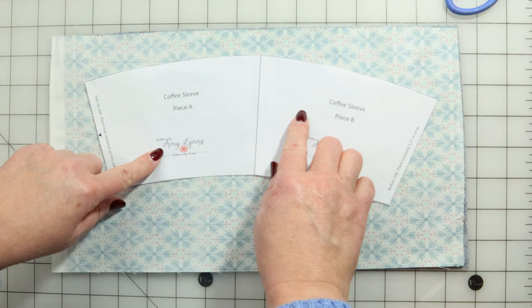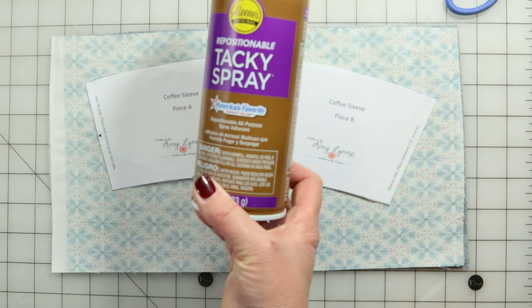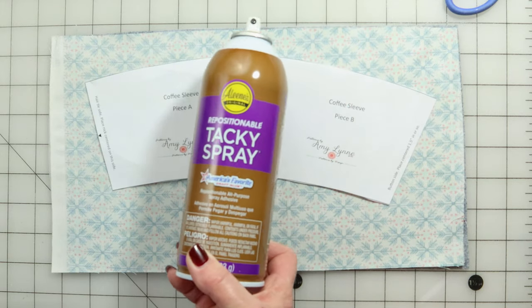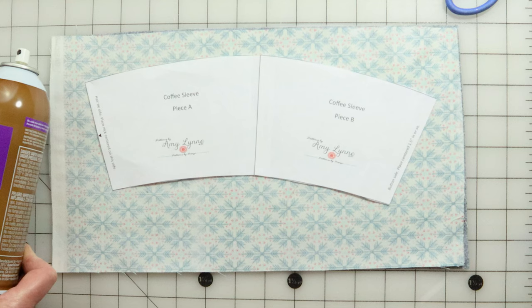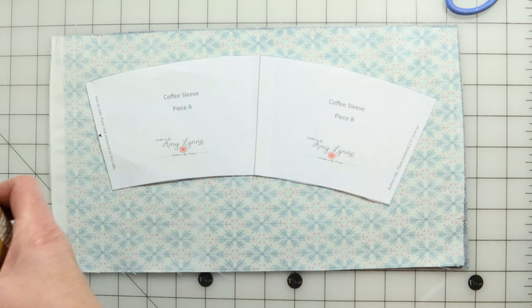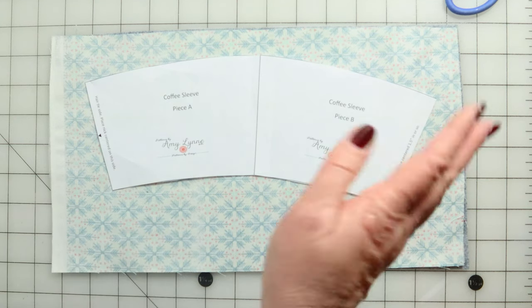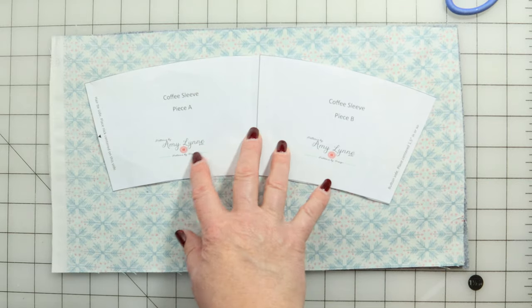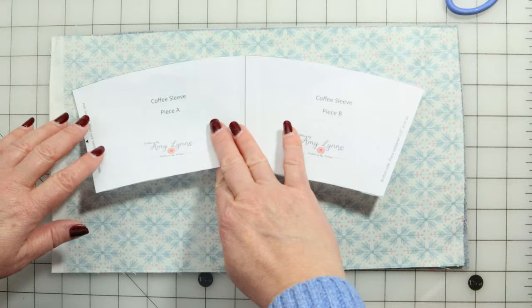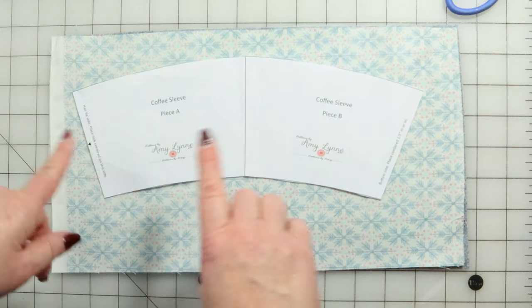To keep this little pattern piece from shifting around, you can use a little bit of this Aliens repositionable tacky spray. I like to spray in a box — it just keeps things from getting sticky everywhere. I save Amazon boxes for this purpose. I'll put this in the box and shoot it with Aliens. Now take a few minutes, cut this out, and then we're going to come back and move on from there.